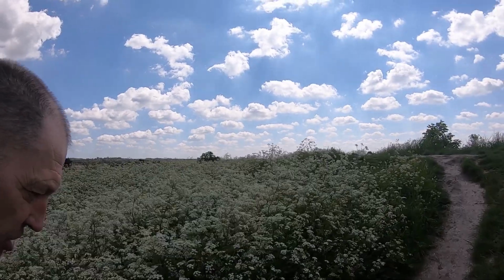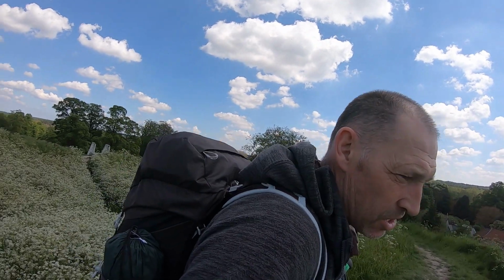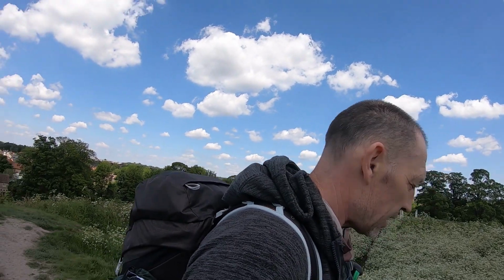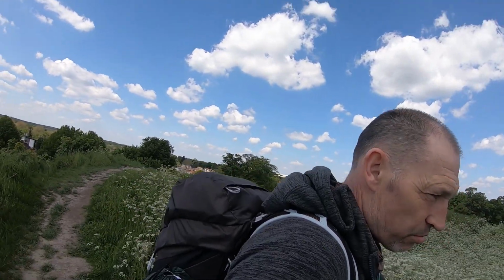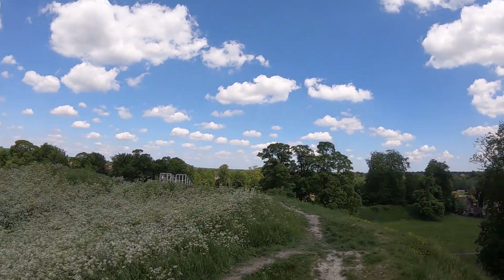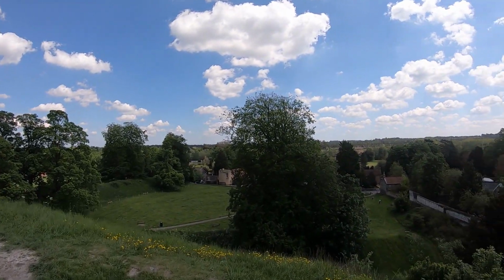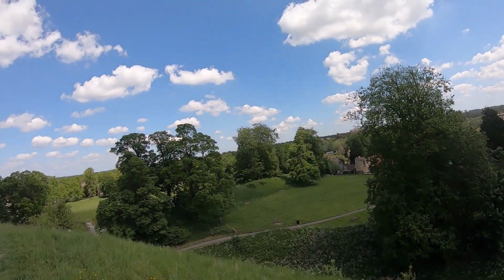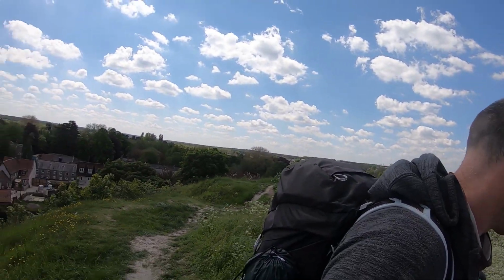I think the earthworks were originally built by the Iceni tribe. So they probably made it a defensible position. I don't know if it was a dwelling of some sort, probably. I don't know if you've heard of Queen Boadicea or Boudica. She was of the Iceni tribe. I think these earthworks were built in about 500 BC. People were about here, and Queen Boadicea came quite a bit later.